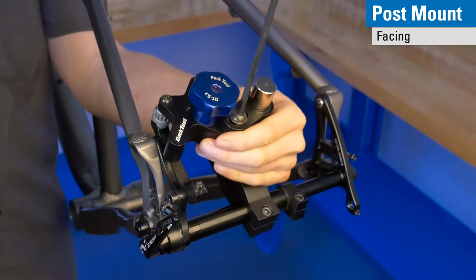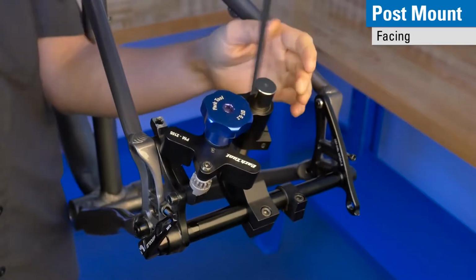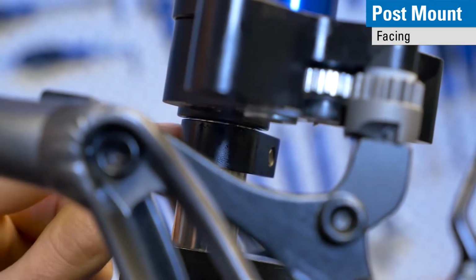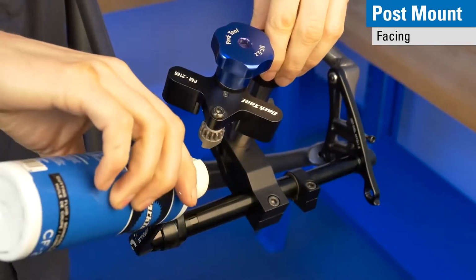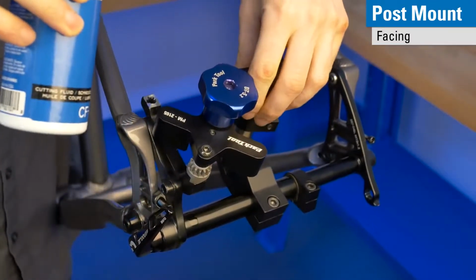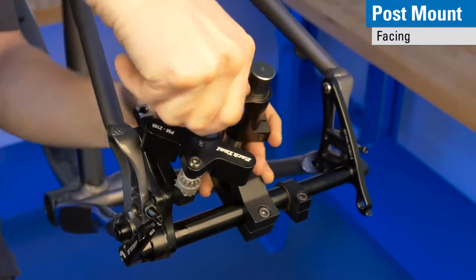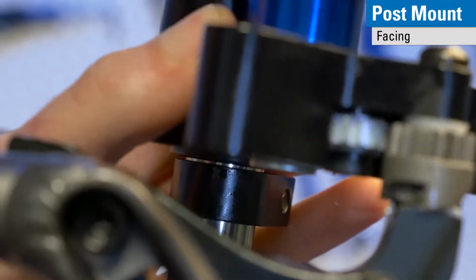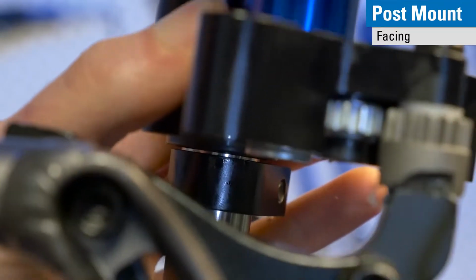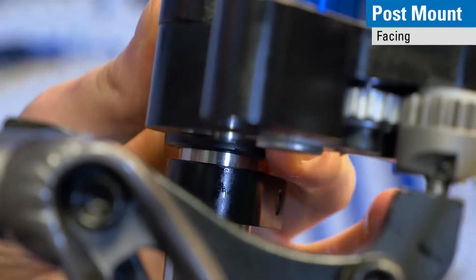We can transition to the other stop. So we bring that over here, tighten this bolt again. We can see that we now have a small gap between our slider and our stop collar, which means we've got room to cut on this post. So add a little bit more cutting fluid and start to cut. Now we're going to continue cutting until we see this gap go away. We've got a ways to go, but we're getting there. So now we have bottomed out our slider on this stop collar.